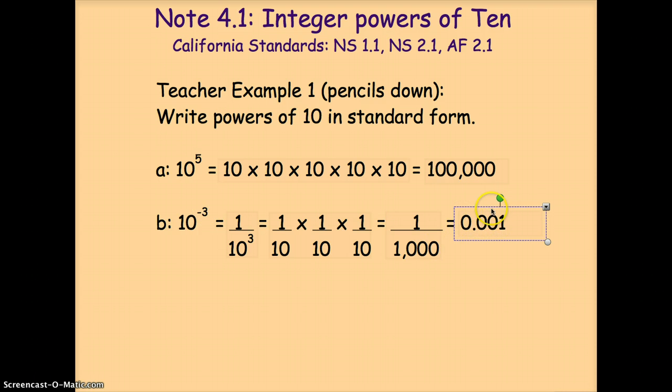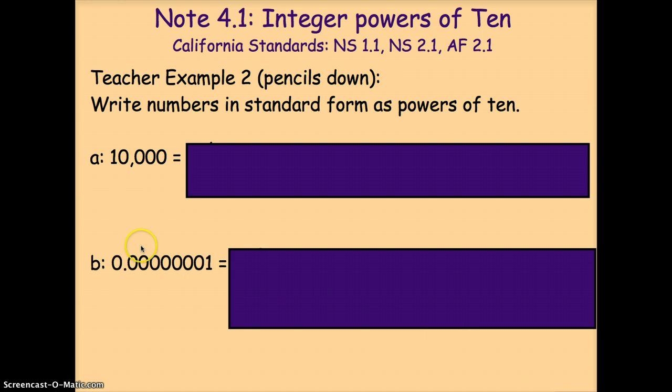So counting the zero rule still works, but what I want you to be careful of is notice one of the zeros is in front of the decimal. So we have 2 after the decimal and 1 in front. So 10 to the negative third is the same thing as 1/1000th as a fraction or 1/1000th as a decimal. So standard form does always want it in the decimal form. Okay, let's take a look at some other problems.